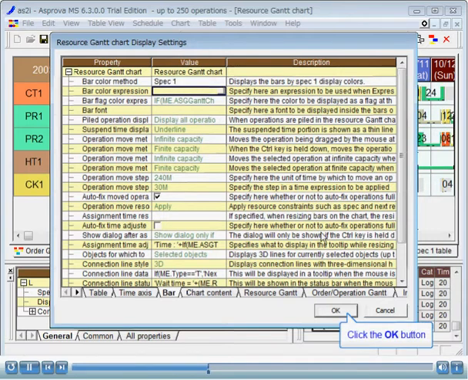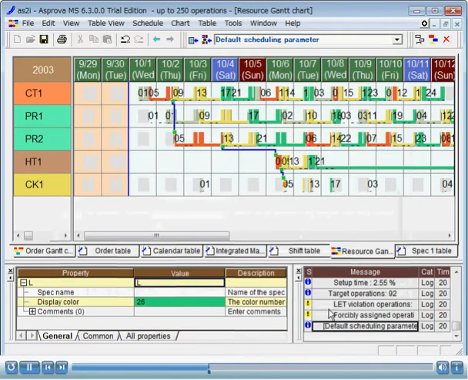Click the OK button. Now the Gantt chart displays the bars by order Spec 1 colors. You can instantly recognize that the orders of which the temperature property is specified as N, the orders in grey, do not pass through the heat treatment process, and the others do.